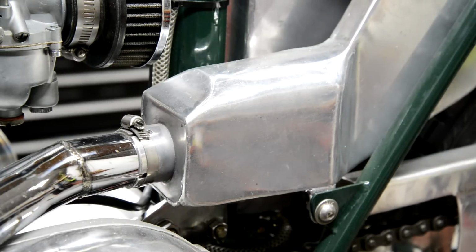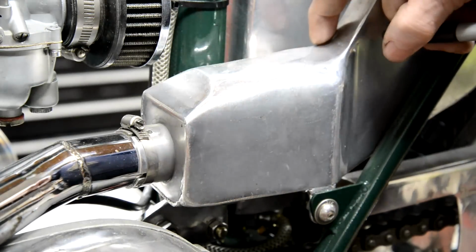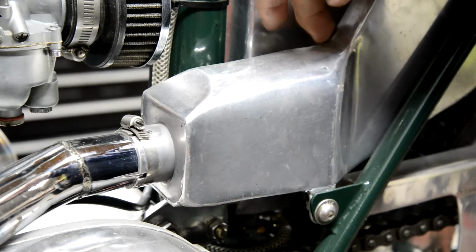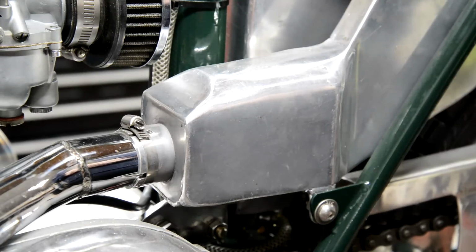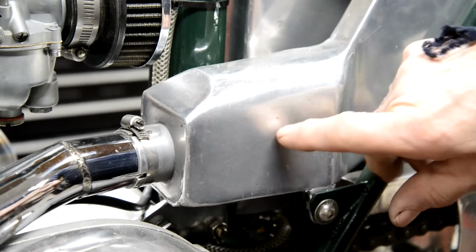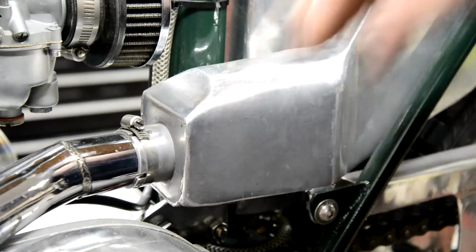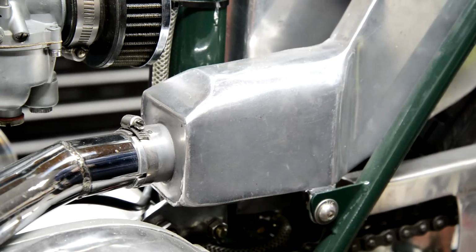Right, well, we're gonna do a couple of little jobs with the exhaust. I've actually found that right here, there's a tiny little hole. It's where I've caught it when I was shaping this. So I've got to fill that in with a bit of alloy weld. And also, I think I'm gonna put that extra piece of exhaust in here with some holes in it, just to take a little more of the crack off.